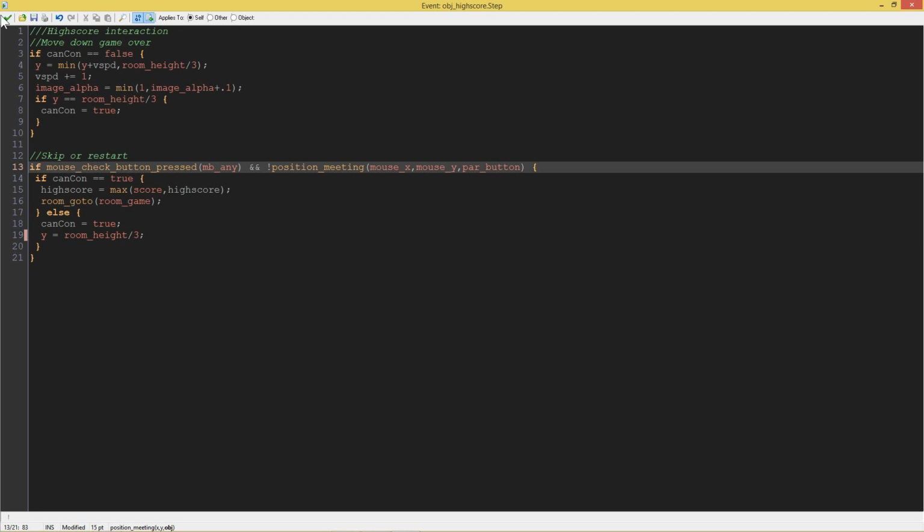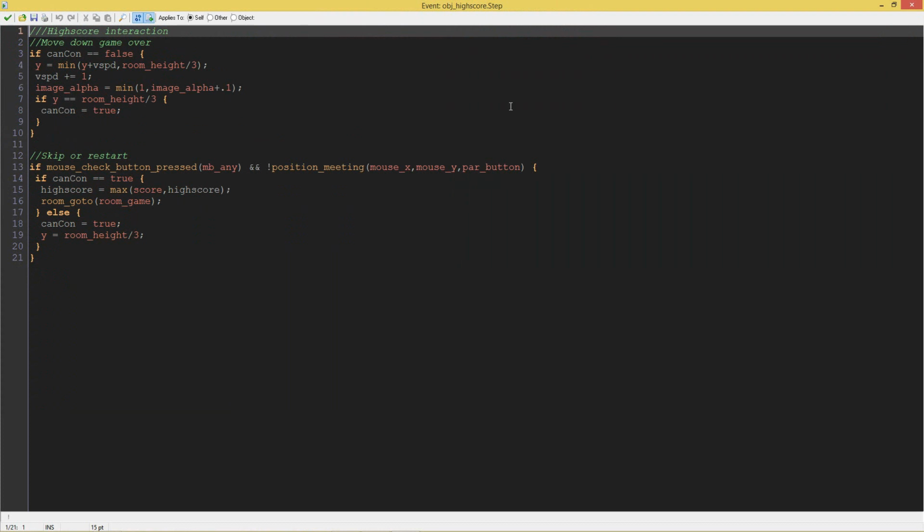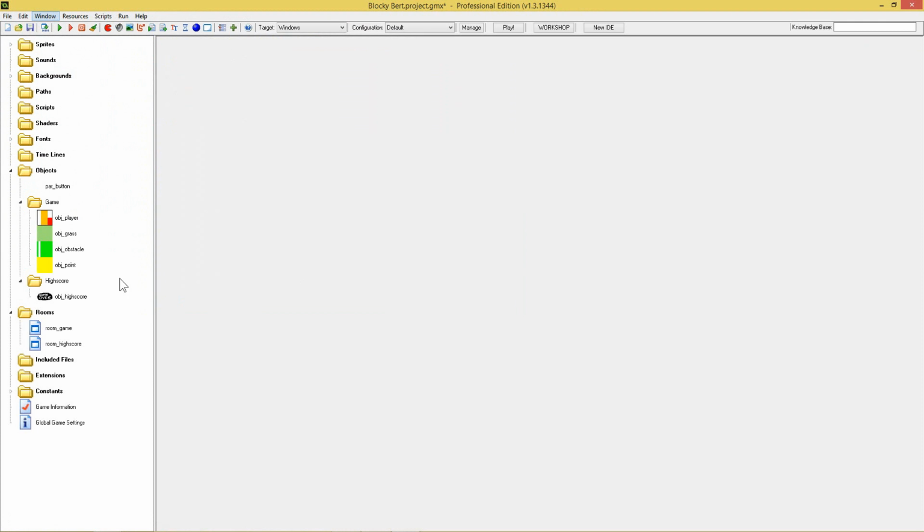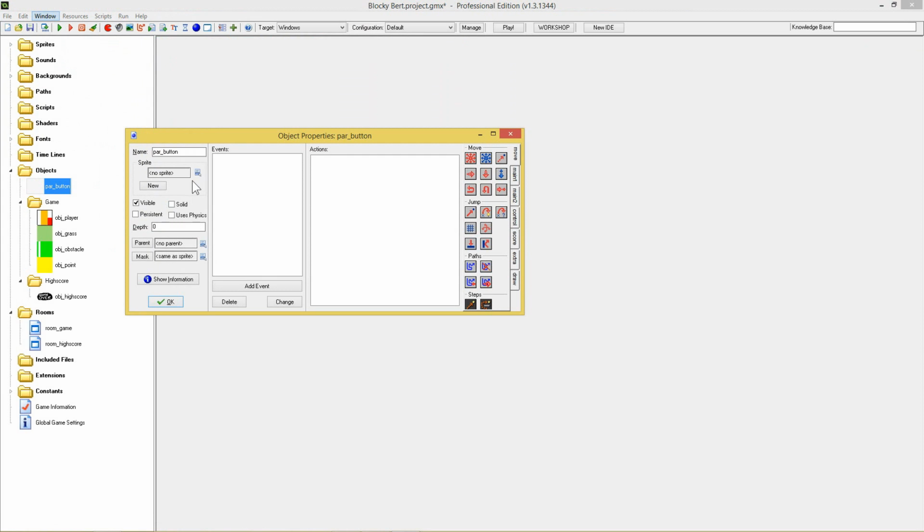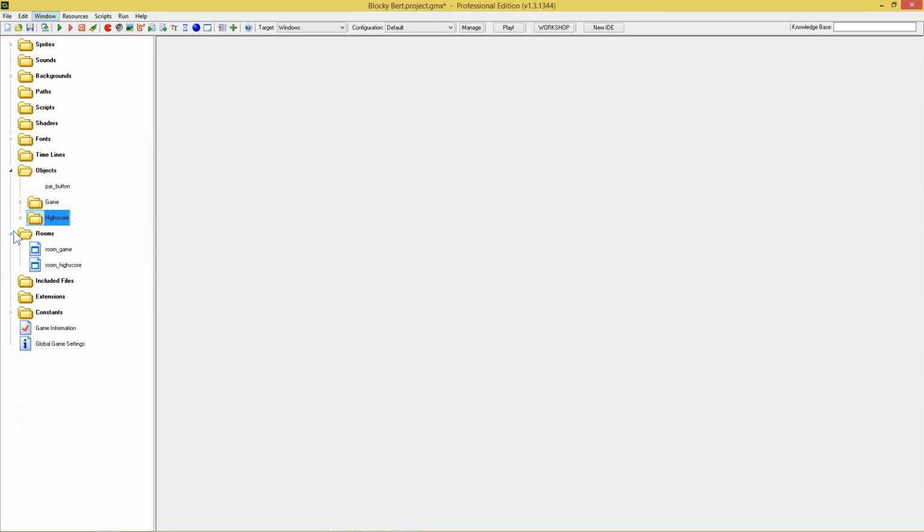The parent button I use, and this is just to show how you can do it. Every time you create a button, you want it to have this parent button, and that's because then it will check if any button is pressed, or if you're pressing the screen as you would do to continue. So that's the simple reason. You can add buttons, and then you can just set this parent, and then you can add them to the room, and then everything is cool. A simple way to do things. But that was actually everything in this example.